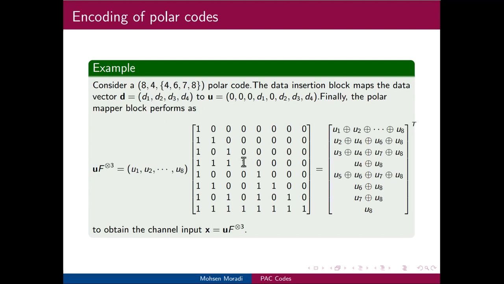Also, this 8 by 8 matrix is the matrix from which we obtain the Reed-Muller codes. In the Reed-Muller code, if the code block length is 8 and the data is 4, we only choose the rows that have the highest weight. This row has weight 8, so it's good to use. This one has weight 4. Another one is this one, and another one is this one.